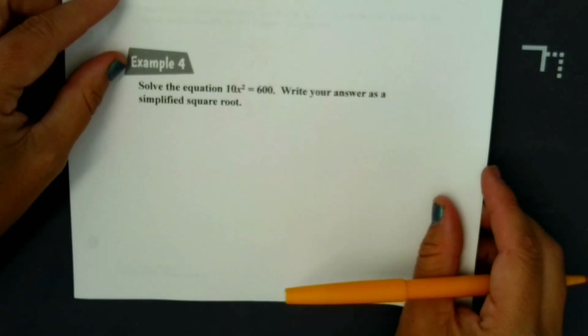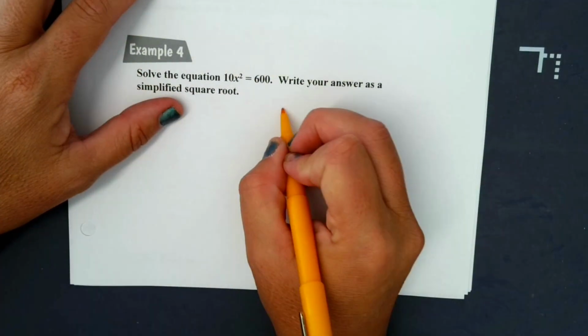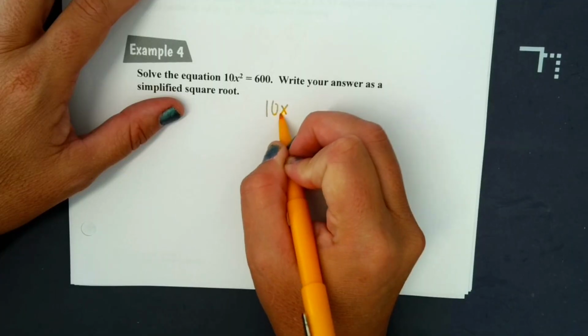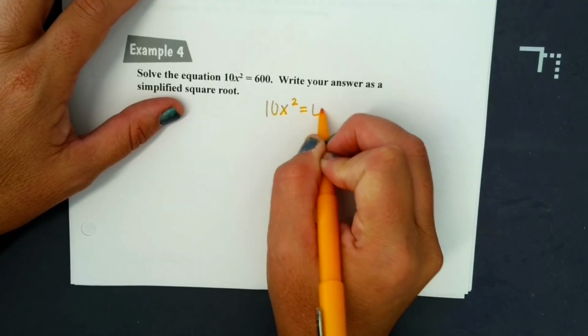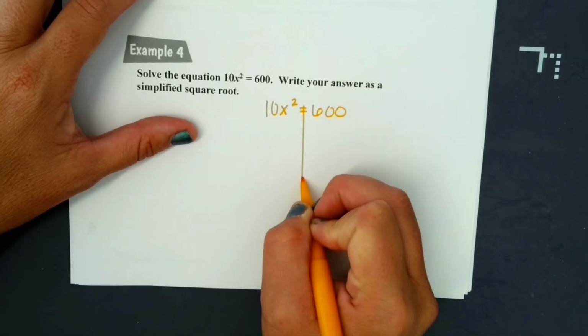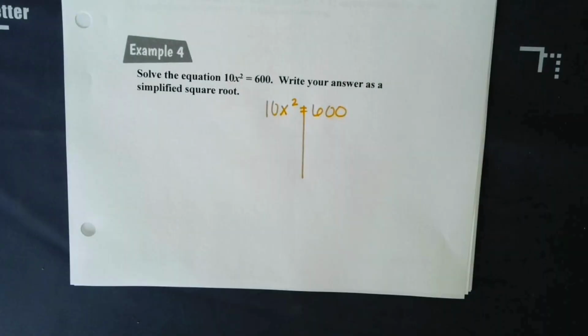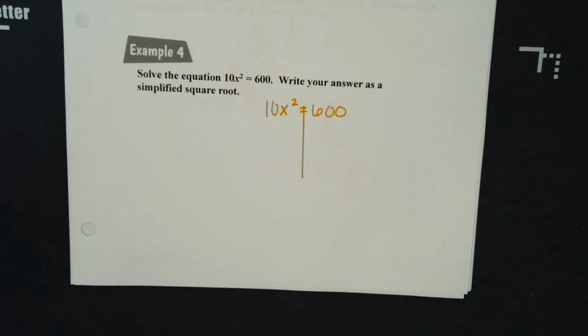You will have situations like this. You just made it hard. Now, hold on. This is CO5. We just learned this. What would I do first? Minus 6. No, divide by 10. Divide by 10.